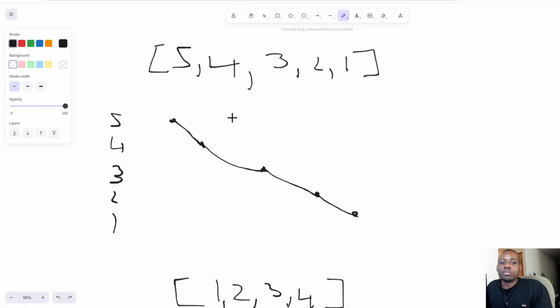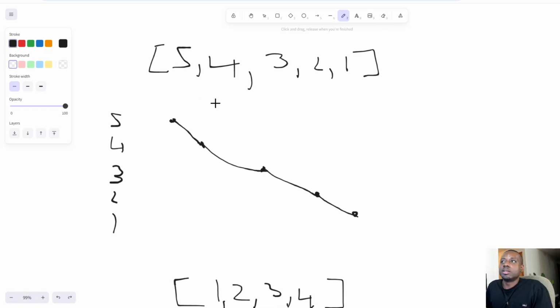So here's our whiteboard, guys. Right now what we're going to do is go through the different cases that we may see, and by going through those cases, we'll be able to come up with the algorithm that we need. So one of the cases that we can see is the case where we have a bunch of numbers that are strictly decreasing. So let's say we have 5, 4.